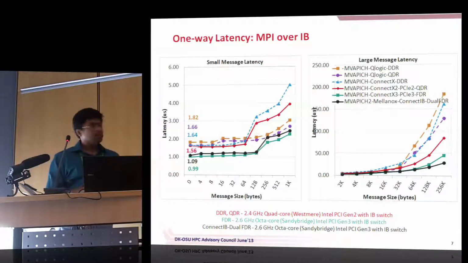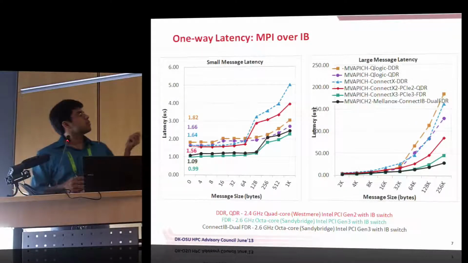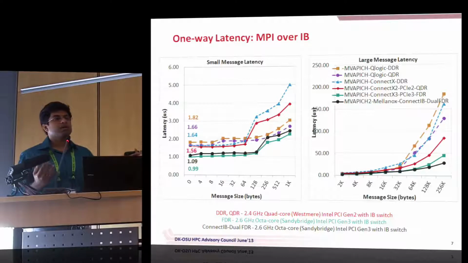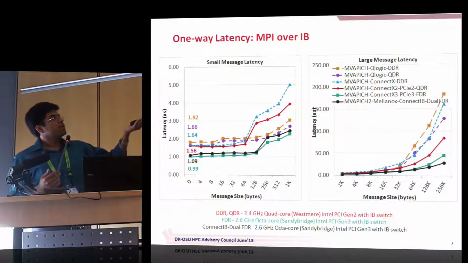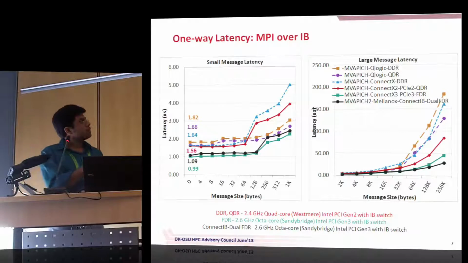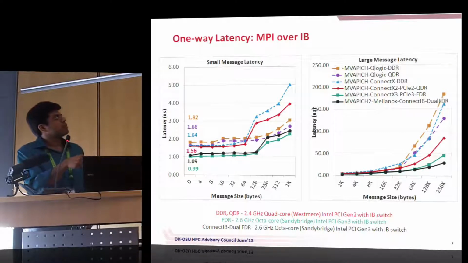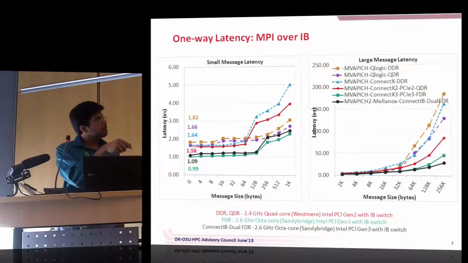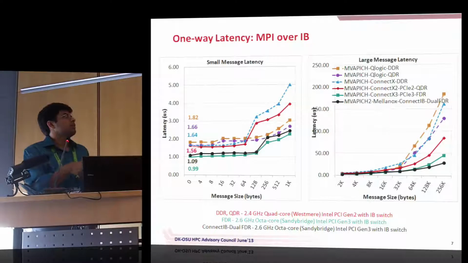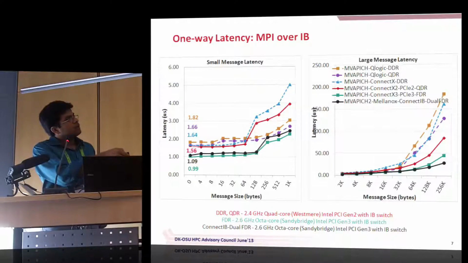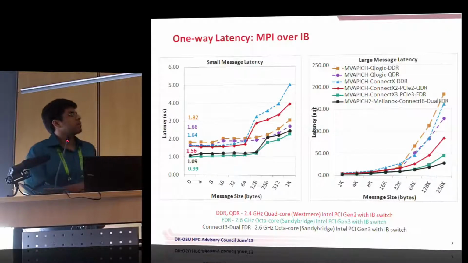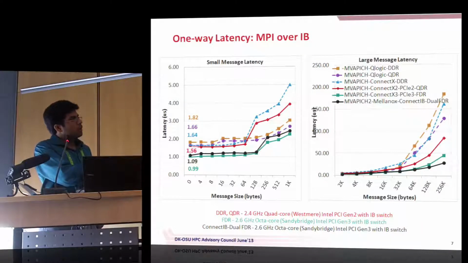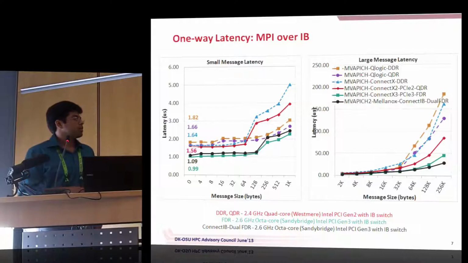So this is a standard one-way latency. Here we see how our software stack has evolved over the years and how the performance is for the MVAPICH software stack for various interconnects. Here we look at the latency for small messages and large messages. As you can see, MVAPICH2 performs the best, and the best numbers are obtained with ConnectIB dual FDR, which is one of the newest products from Mellanox. At the bottom, we show on what clusters these numbers were taken, so that if you want, you can try to reproduce this on a similar system.